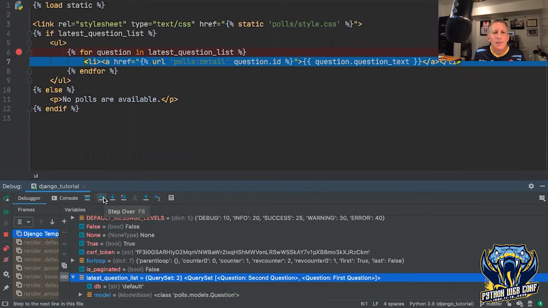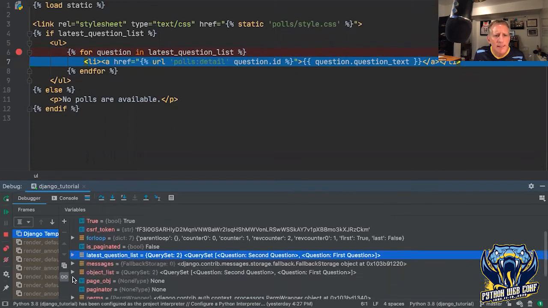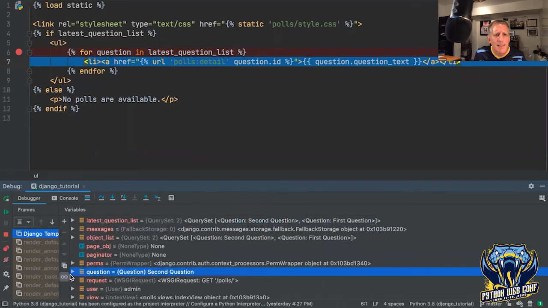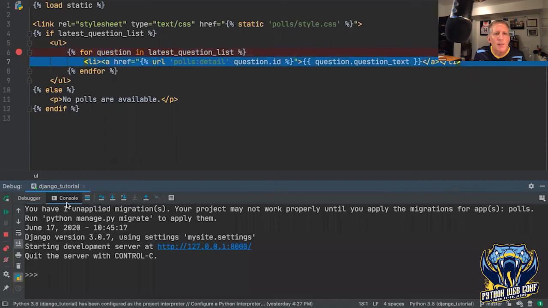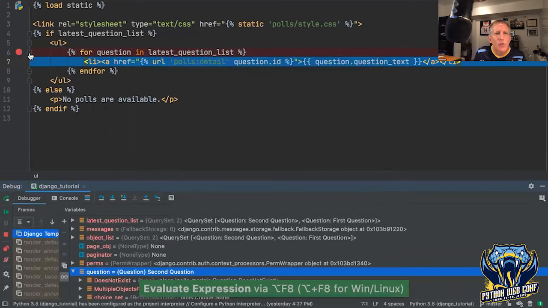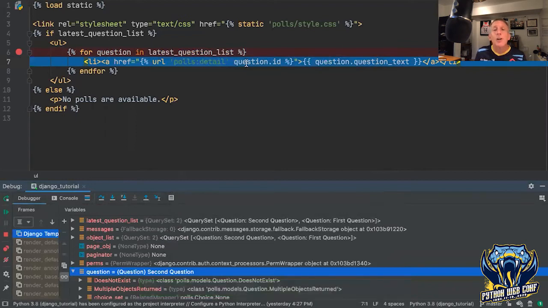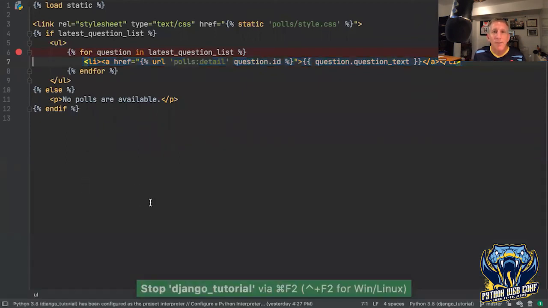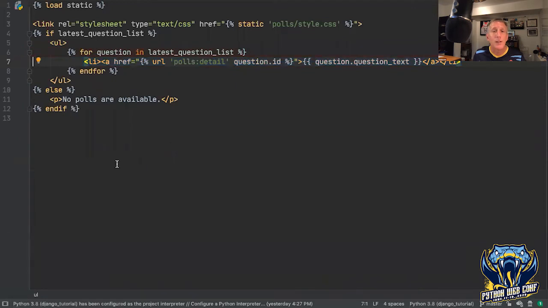and I can see all this stuff that's happening. I now have a question in scope, and I can see what is going on with the question. I can bring up the console, type things around. I can bring up evaluate expression. I can do conditional breakpoints. I can step into things. All of the mega things that we have in our debugger is available from Django templates. Very helpful. Very mature too. We've been doing this Django template debugging for a long time.